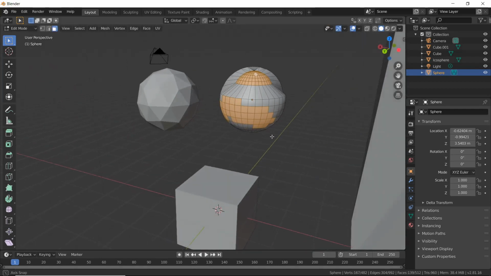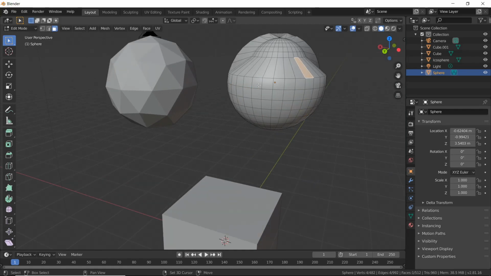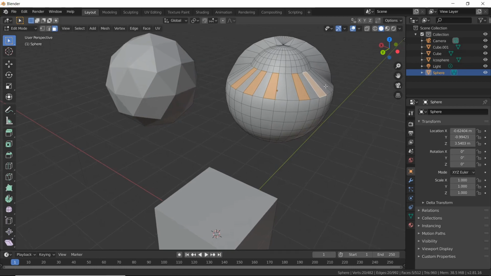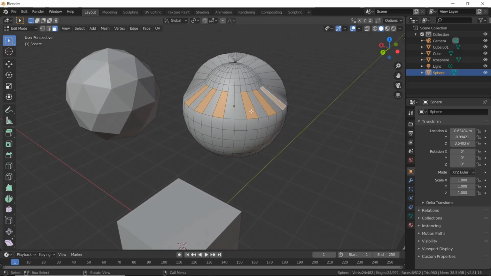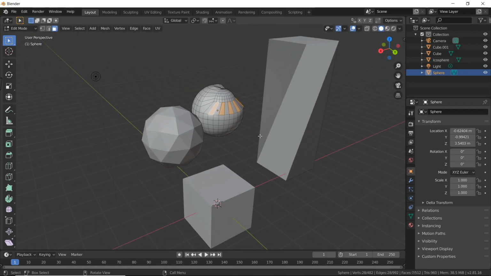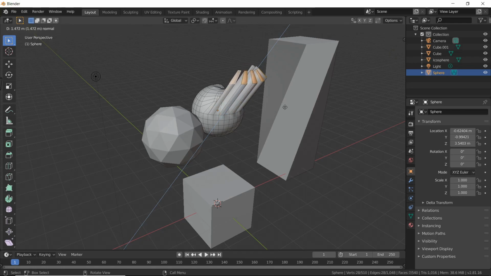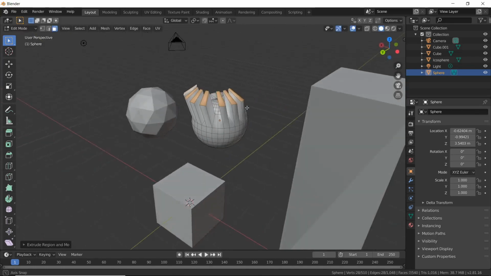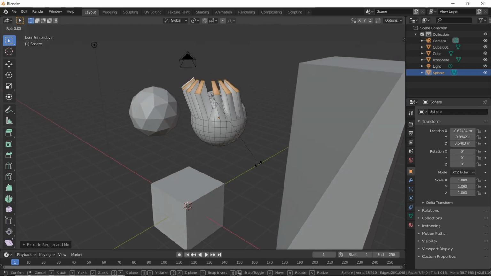Another fun thing you can do is extrude objects. So I'm holding Shift now and then selecting faces, which just allows you to select multiple faces. And then I'm going to hit E, and that allows us to extrude those faces, inward or outward. And then you can also manipulate those like you could anything else.